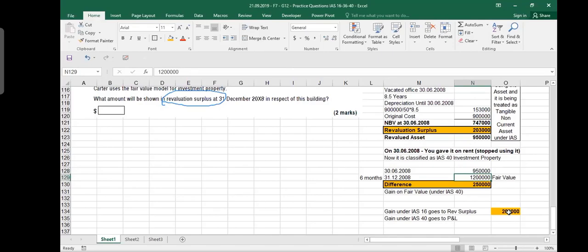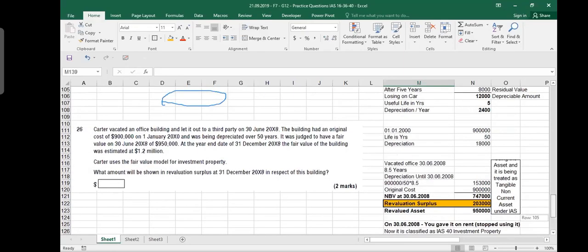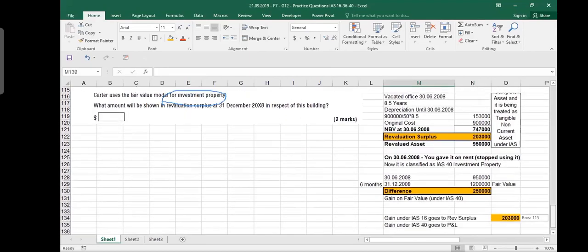Okay, sir. Thank you. Now, is it clear until here? Yes, sir. Okay. If I ask you, how much depreciation expense will go to the income statement for this asset? Can somebody tell me? In 2008, they did not ask us, but let's suppose the 2008 depreciation expense should be how much? We have 6 months of depreciation that is being charged. So 9,000, 18,000 was the yearly depreciation, 9,000.